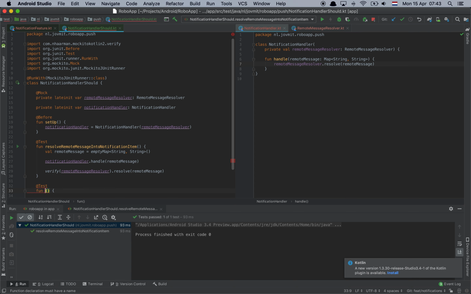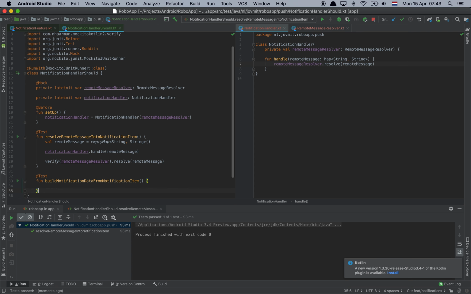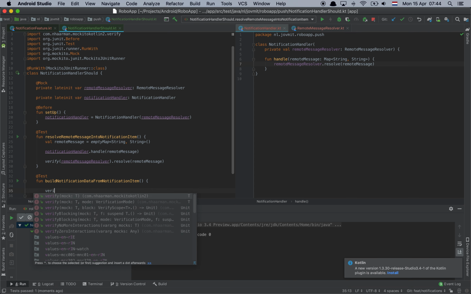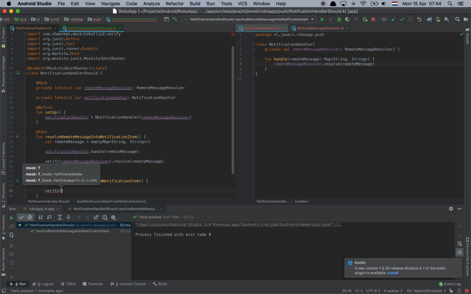So should build notification data from notification item. Okay, so I'm gonna start with verification.